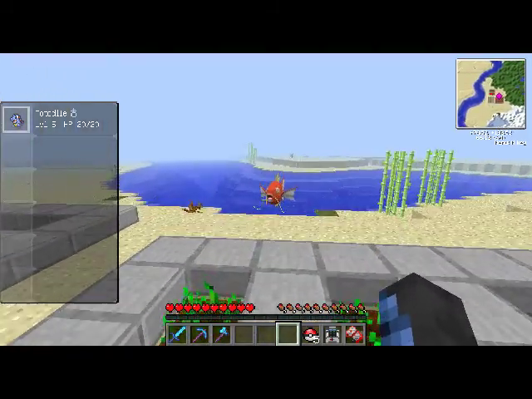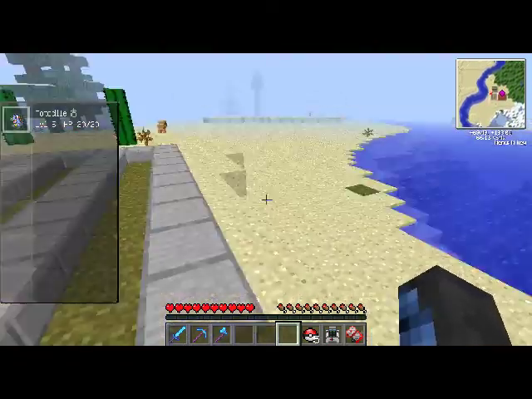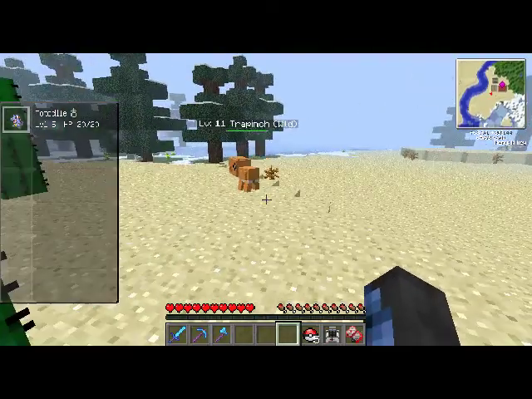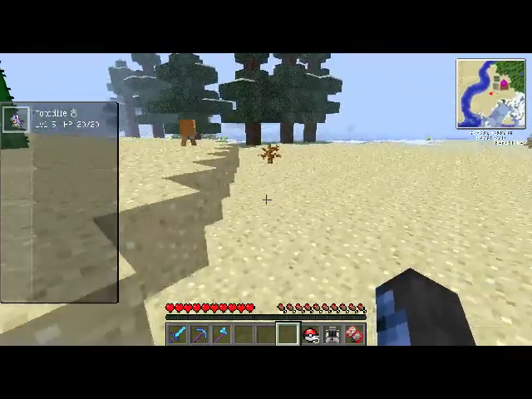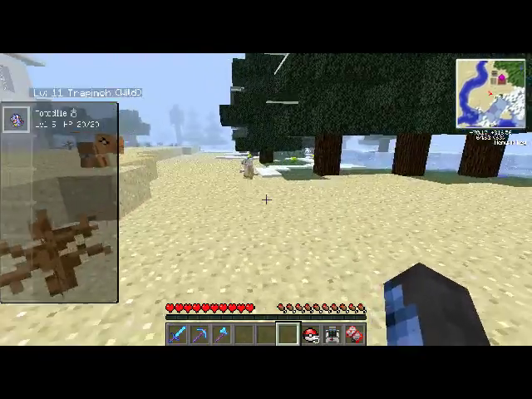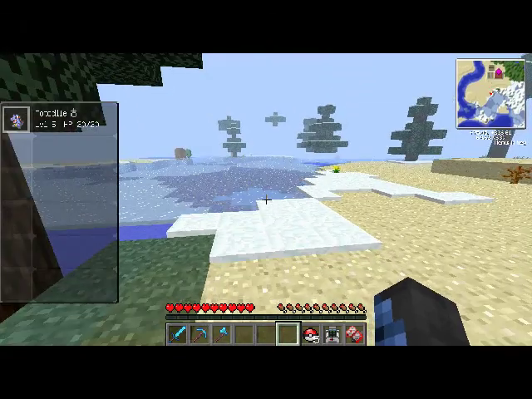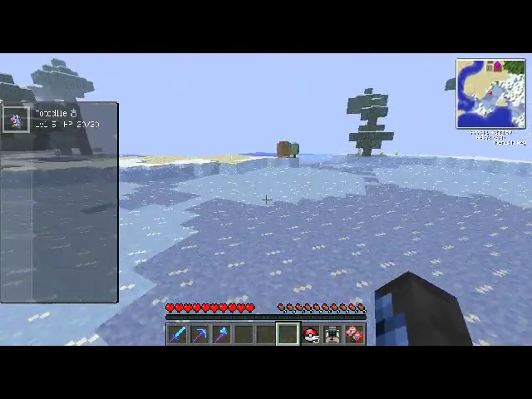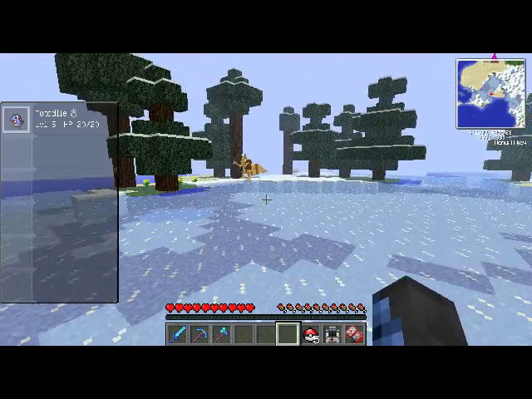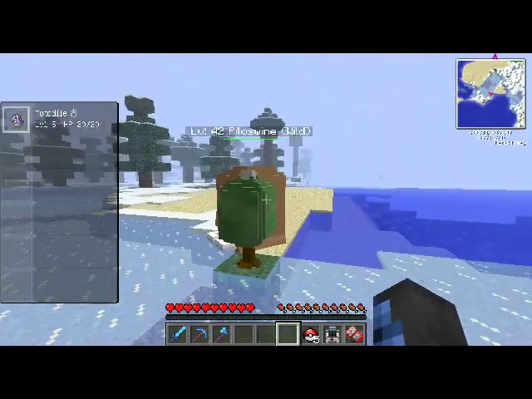Over here we have a massive Magikarp. It's level 19. And over here we have a pesky Trapinch, level 11. I need to find some weaker Pokemon. Let's see, we got a Cubone. He's level 24, I can't take him on yet. Here's a Piloswine. There's a Kadabra. I can basically point out every single Pokemon.